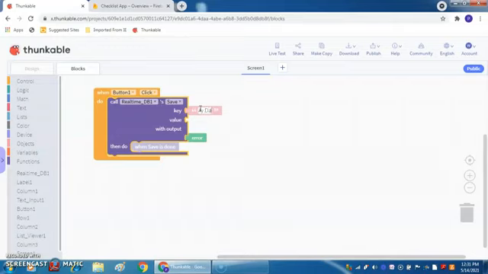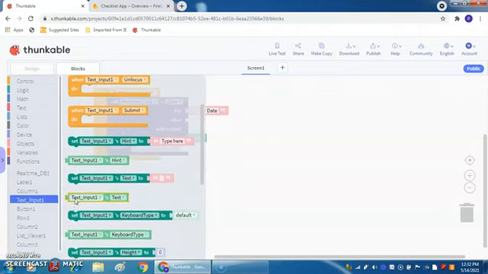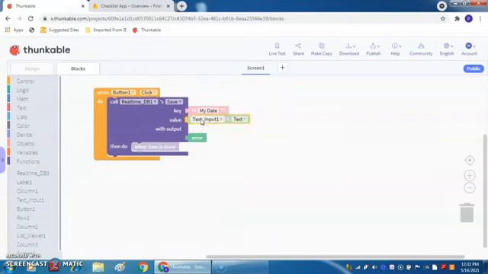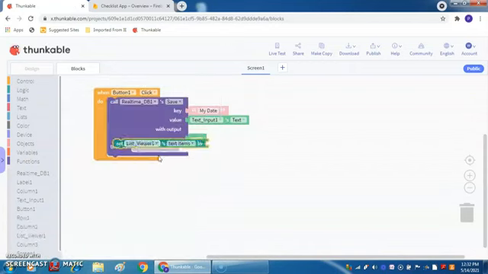my date, okay, or you can write my function, or you can write event or anything. Like my date is perfect. Now in the value go to text input one and from there take this eighth block, text input's text. Okay, now go to the list viewer, then take this second block.